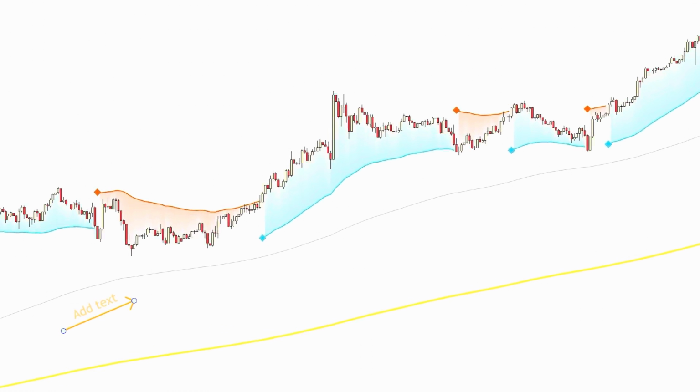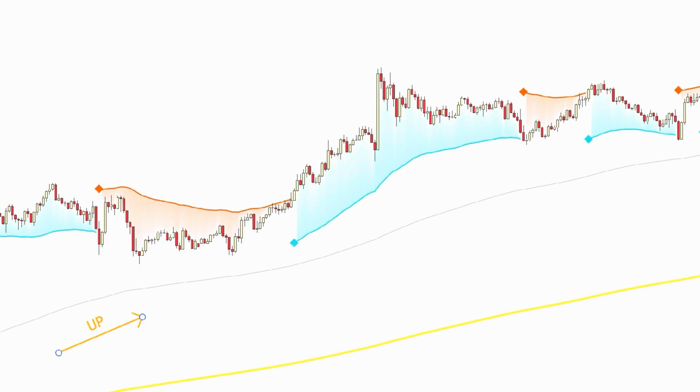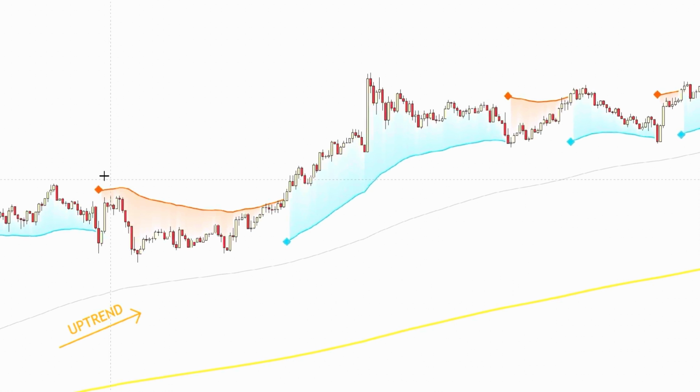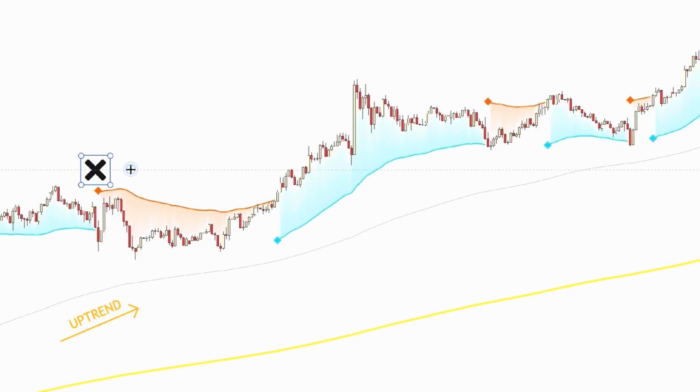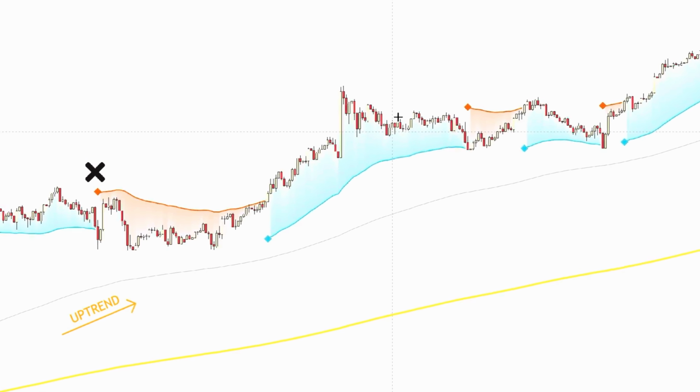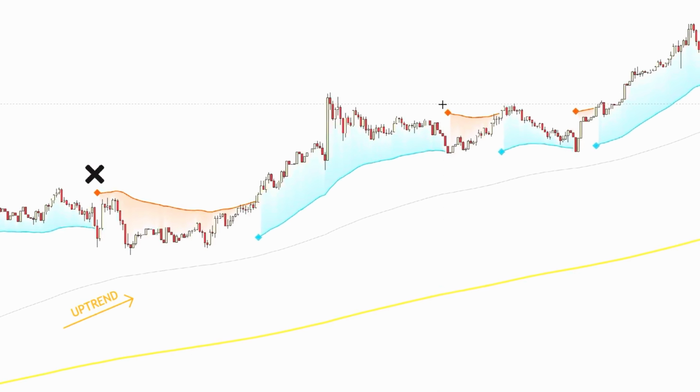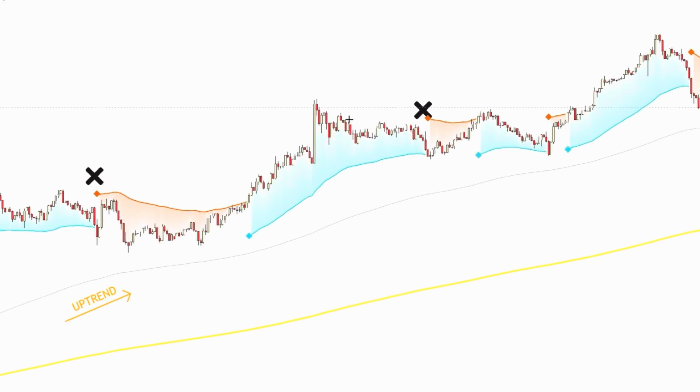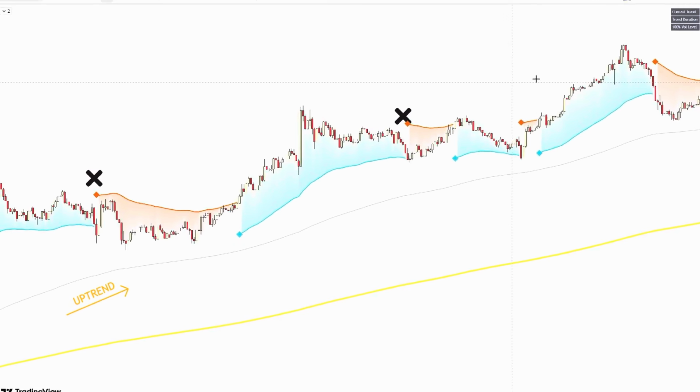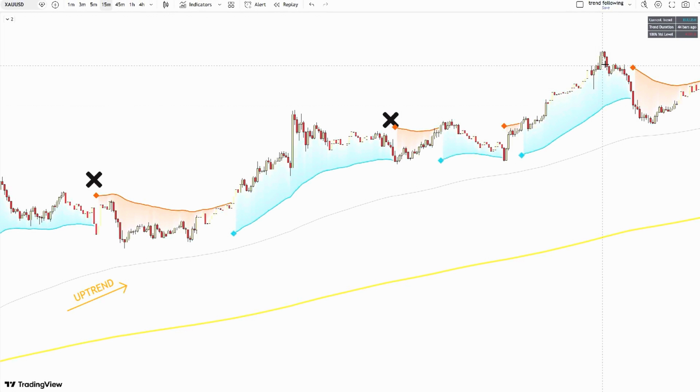Take this real example right here on the chart. Uptrend's clearly established, EMAs both below price, and there's a sell signal that fires, and you cross it off yourself. Wrong direction. Don't even think about it. Couple bars later, another one. Same thing, crossed off again. That's not the system failing. That's you doing your job right. Because those counter trend signals were fighting the bigger trend, and you're filtering them out before they could cost you anything. And I mean that discipline, skipping the tempting entries that don't actually qualify, that's honestly more of the trading strategy than the trades you actually take.